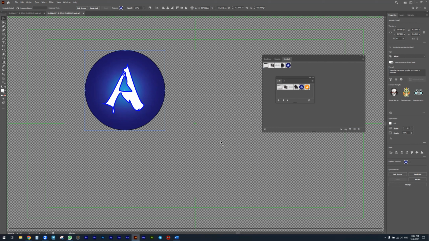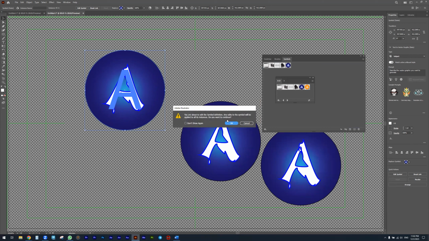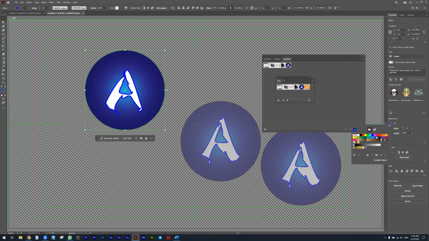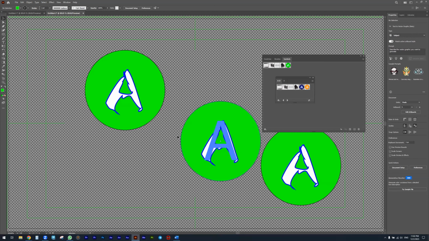For example, if I have many copies, if I make an update for this one, I'm hitting OK. I select this one, and if I change the color and click outside, the change will happen to all of the logos or symbols I imported.